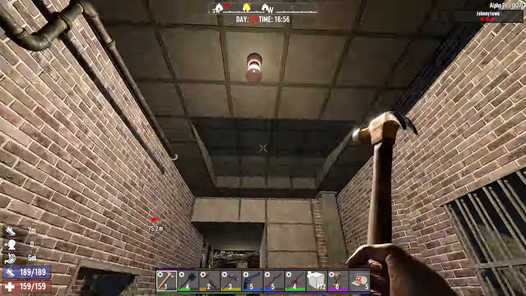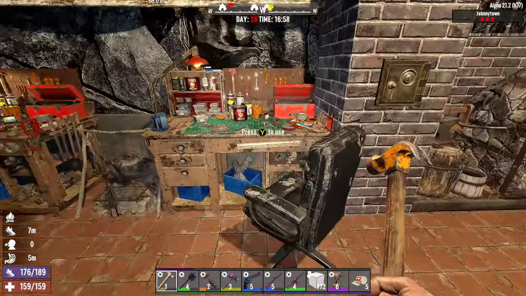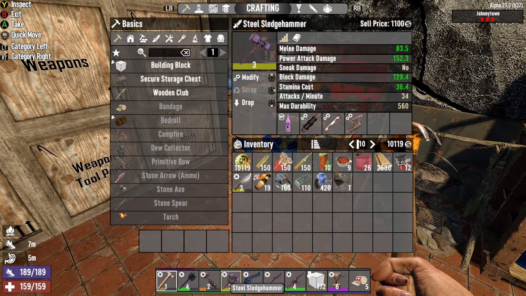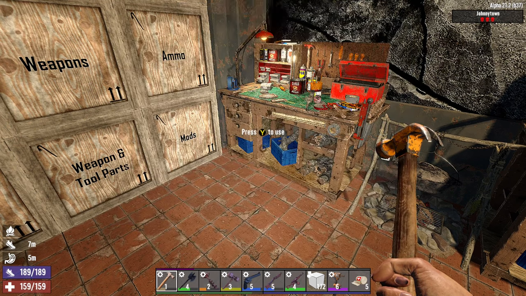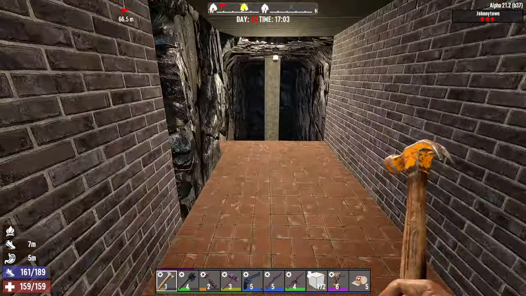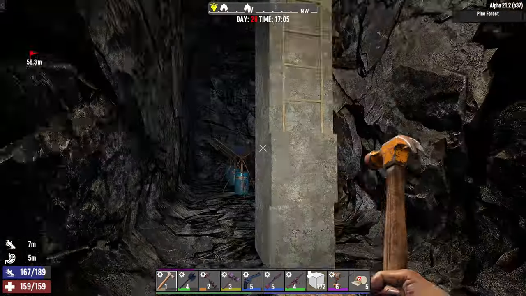I did finish taking everything from upstairs, and I brought everything down, so we are now good. I did make a bunch of Molotovs. I also made our new steel sledgehammer, but it does still only have 3 mod slots. I do need to go upstairs and repair the last thing, the other generator.